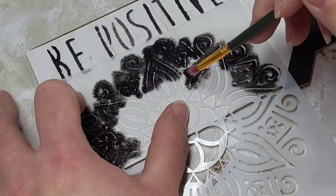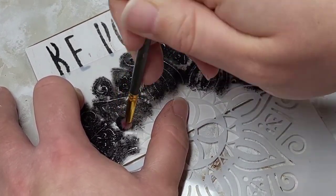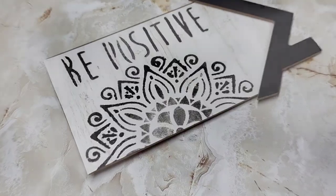And for this, I decided to kind of fade out the stencil. I made it really dark around the edges, and then it kind of tapered off as we got towards the center. And that is it for this.